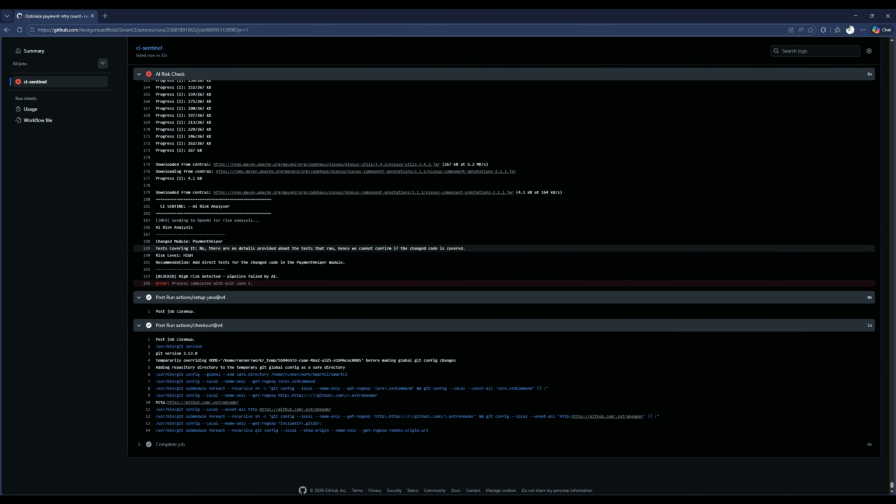So you can see the changed module is payment helper, and the question of whether a test is covering it: no, there are no details provided about the tests that ran, hence we cannot confirm whether the changed code is covered. Okay, risk level is high, so the pipeline failed. This is the whole thing I wanted to demonstrate: how you append an AI check inside your pipeline.